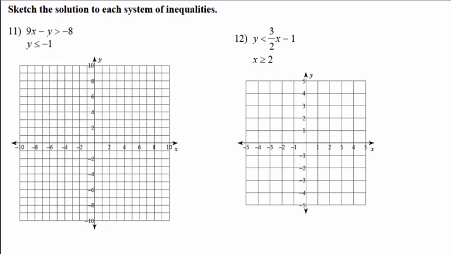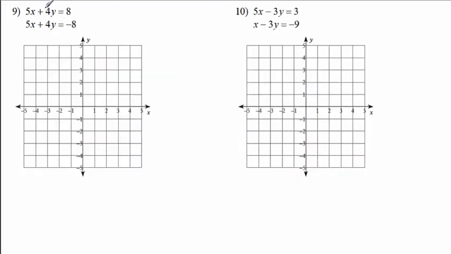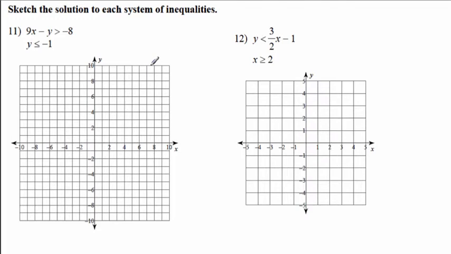All right, those are the same. Just remember, I can tell automatically the slope's going to be the same for these. So if the lines are parallel, you end up with no solution. Hint: sketch a graph of the inequalities. All right, we'll do number 12 because it has that vertical x is greater than or equal to 2 line.